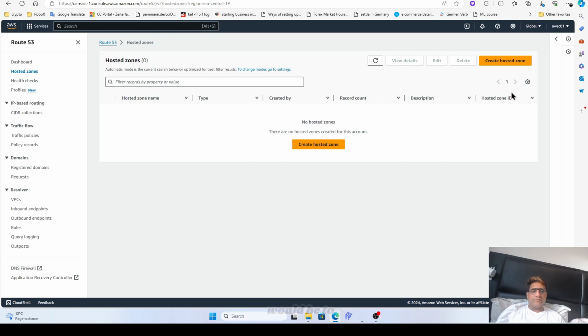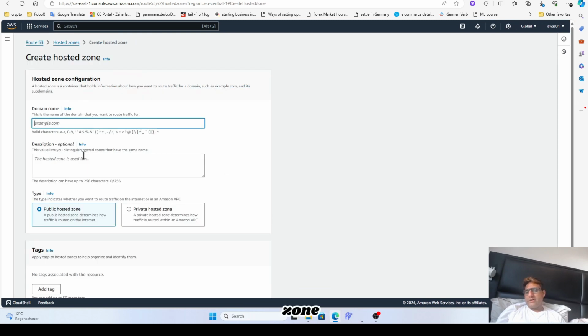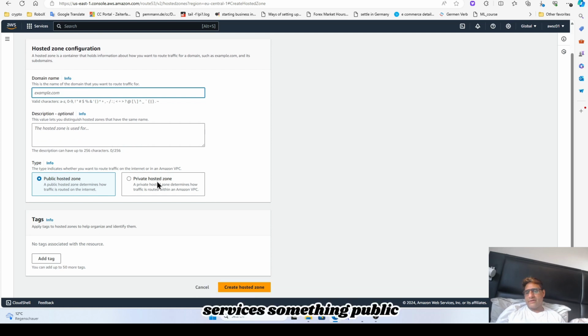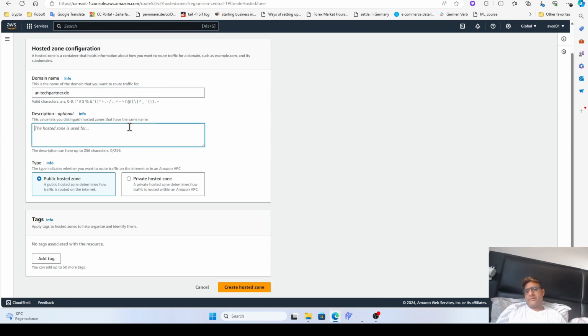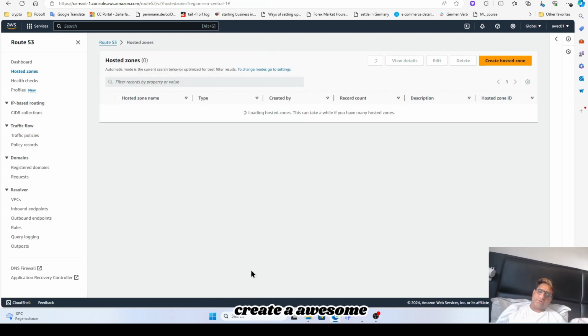The second step would be to create a hosted zone. This hosted zone is a public hosted domain, a container which holds information about your web traffic. For example, about your domain techpartner.de, you write it here, set a description, and create a container around it, and you create the hosted zone.